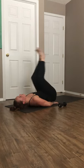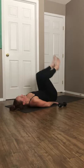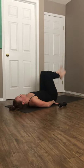Good, toe tap, then lift. So knees bent, toes tap down. Keep your back flat, back up. Good, control it on the way down, nice and slow, strong on the way up.